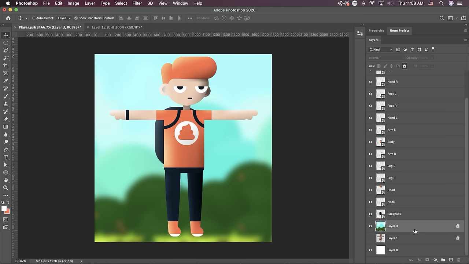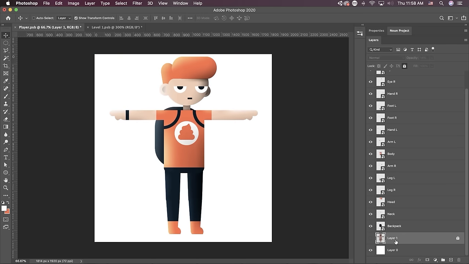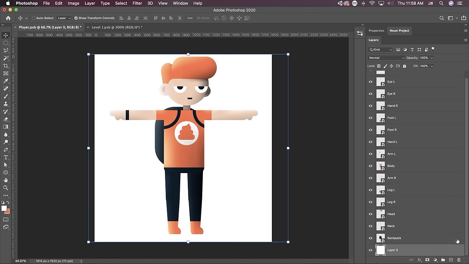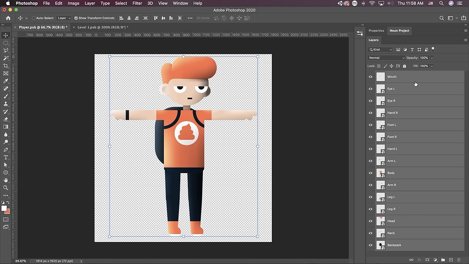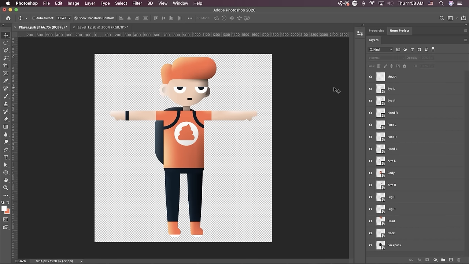Very good. We don't need this layer anymore down here, so I'm gonna unlock it and delete it. We don't need this reference image here, delete it, and we don't even need the background. So now we have our character T-pose. I'm gonna nudge him into the center just to be nice and perfect and clean here. I'm gonna save him out. And there we have it.